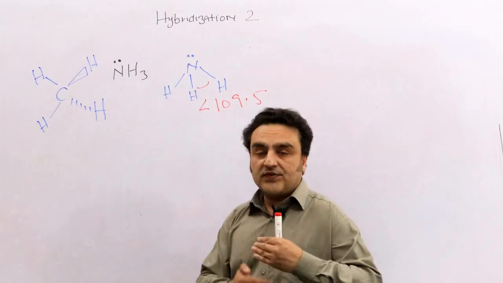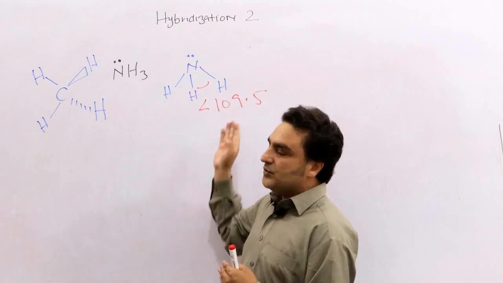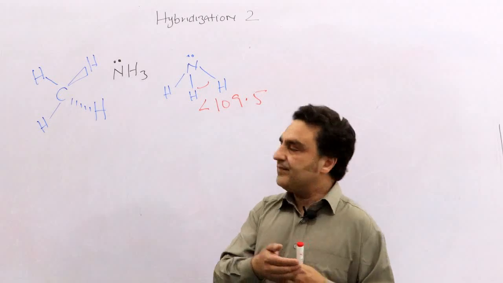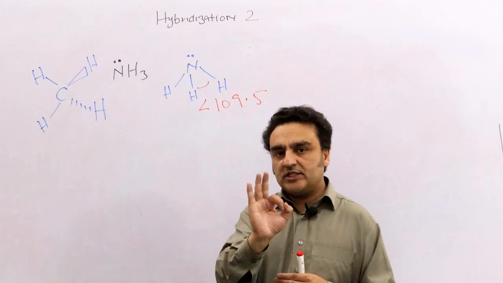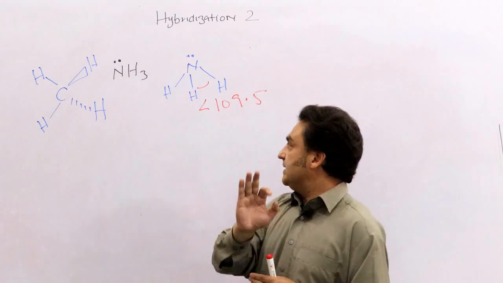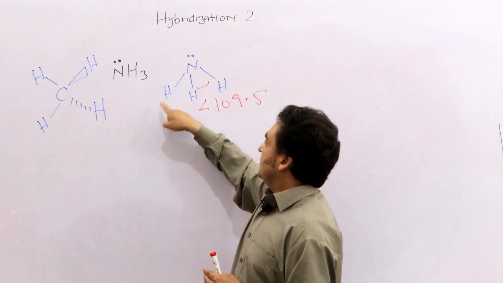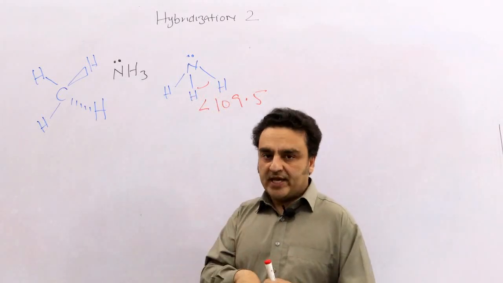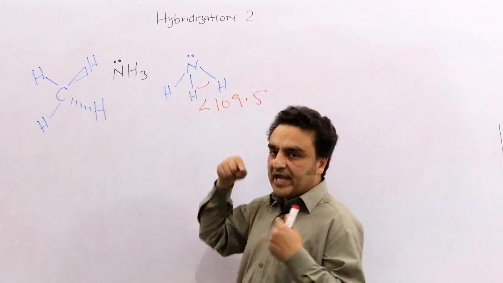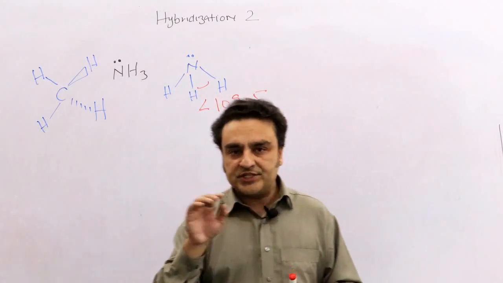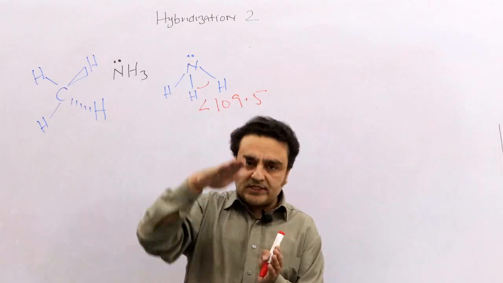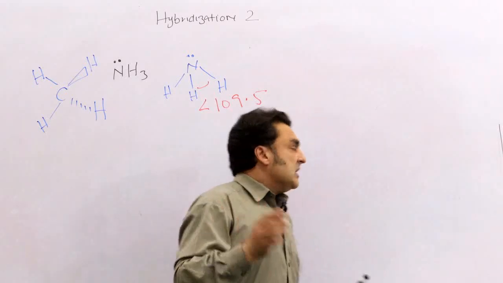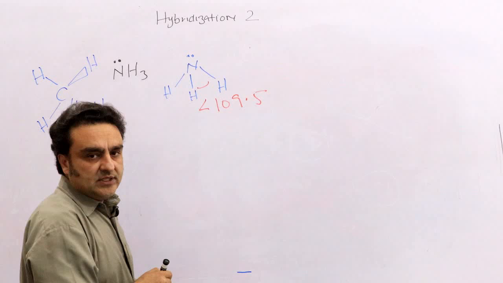So how do we justify these experimental values with hybridization? I am going to discuss that a little. The experiments told us that all these bonds have the same energies, the same lengths, and the same angles between them, about 107 degrees, a little less than 109.5 degrees. So what is the atomic number of nitrogen?